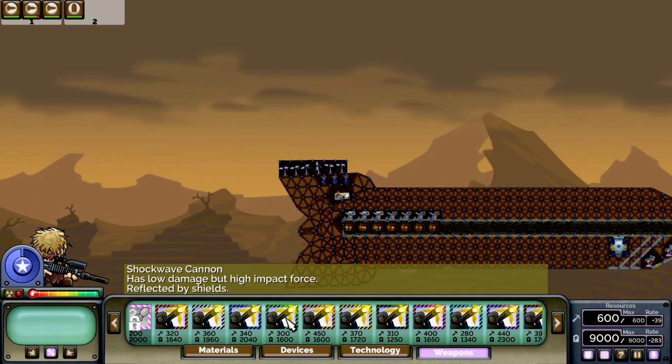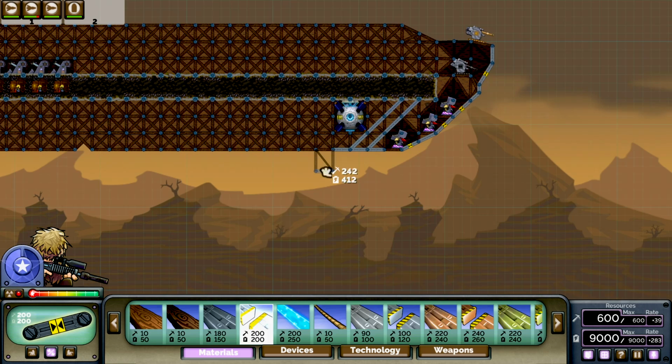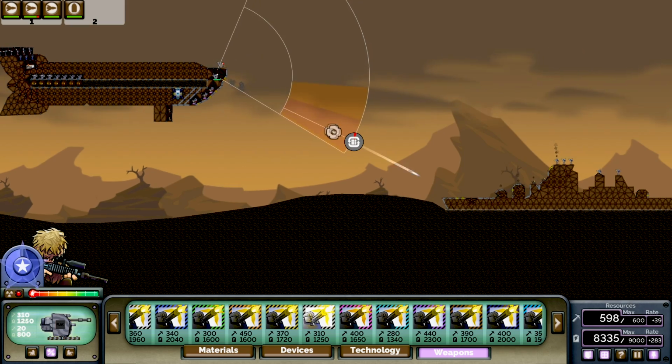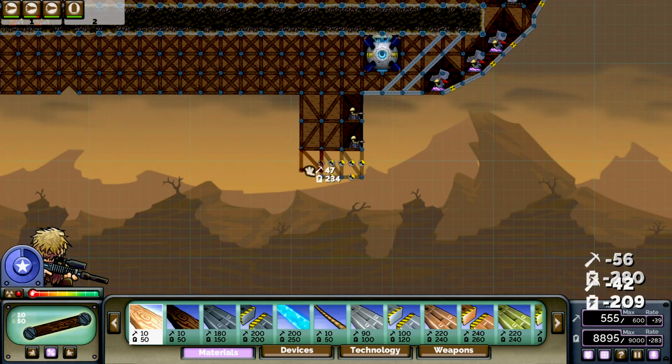Shockwave cannon has low damage but high impact force. Well, you know what they say. Let's build it. All right, we'll try to target their missile launchers, catch them on fire so that they can't use them. Which they're gonna try to use them here. There we go. Keeping them honest, you know? So I'm building a gun gondola down here.